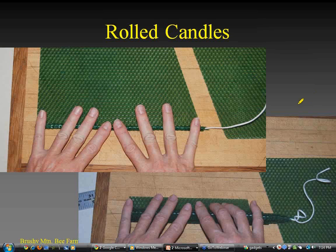People take heating pads that maybe you'd put under or behind your back. You can lay a piece of cardboard on top of it and then roll your candles on top of that cardboard, and that sort of helps a little bit too. Wax gets very, very brittle when it's cold, and so you don't want to try and roll candles when the sheets are cold, because you'll end up with a disaster. They'll crack on you, they'll break on you. You won't have a very pleasant experience. So right around room temperature or a little bit warmer would be fine.